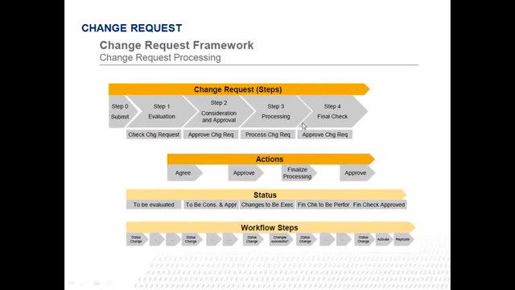So whatever steps are shown here, these are the system and the user driven steps, which are linked with actions, and in the backend the system automatically sets the statuses exactly as we want. Also, in between, if we want some activation or replication, we can do it using non-user steps. So this is how the change request framework is linked together, and at system level we can also see how it runs.